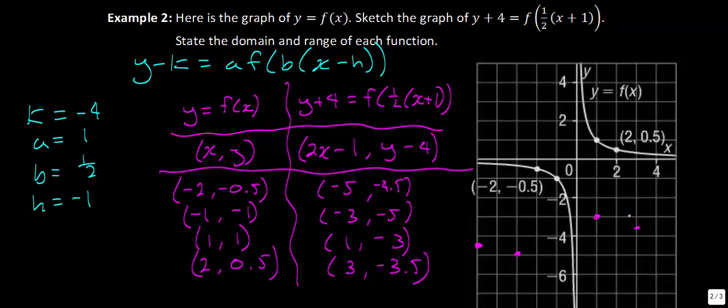Okay, so in general, what you can do as well for these functions, notice how this one has these asymptotes running right here and right here, is you can just take a look at how the asymptotes would have been moved. So since this graph went down 4, this asymptote that was at y equals 0 is now going to be at 1, 2, 3, -4. So if you want, that might make it a little bit easier for you. And this asymptote that was at x equals 0, it's been moved over 1 in the positive direction. Sorry, I should say in the negative direction. So we will have our asymptote like so.